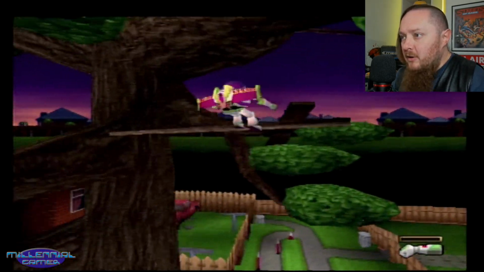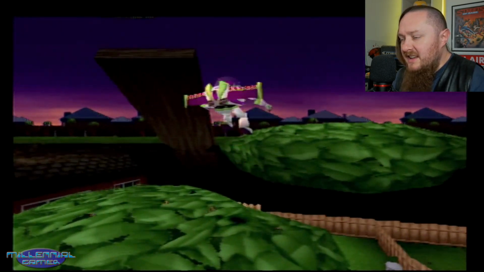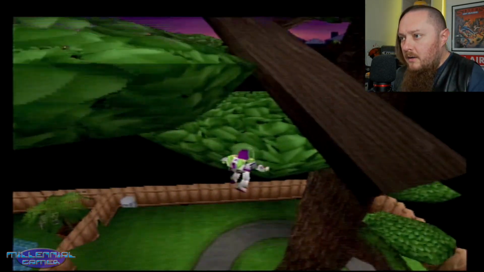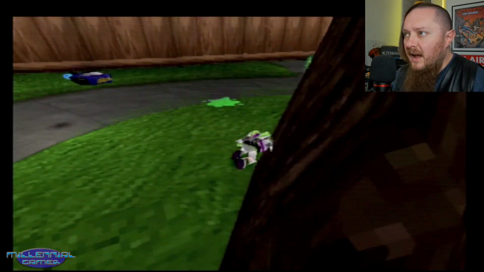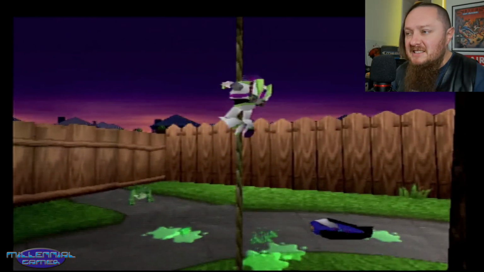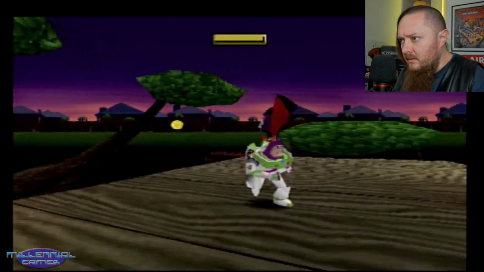Right, we're going to have to get back up to him then, I guess. This is a weird camera angle to be doing this at. Meet you back up the top. Well, I fell off again. That's fun, isn't it? That's great. I love falling off this tree. It's the greatest thing that happened to me. Right, kite boy.